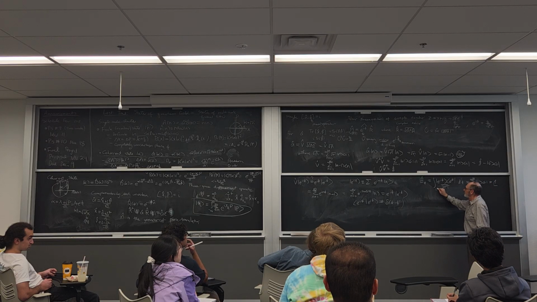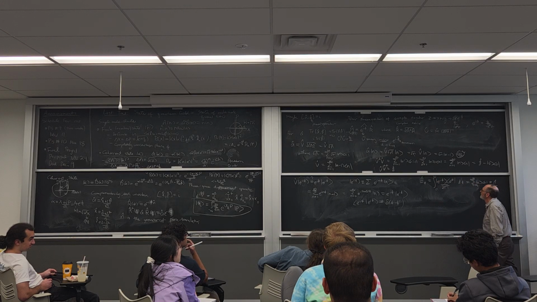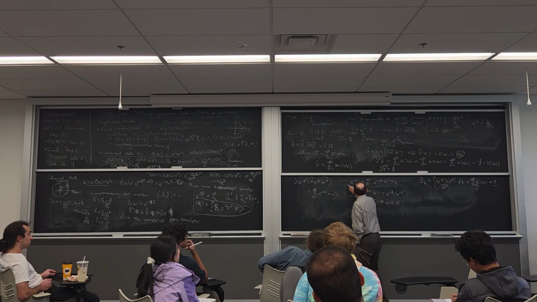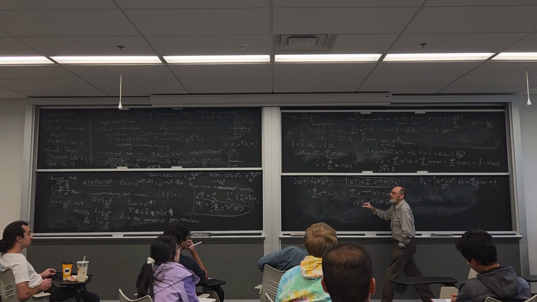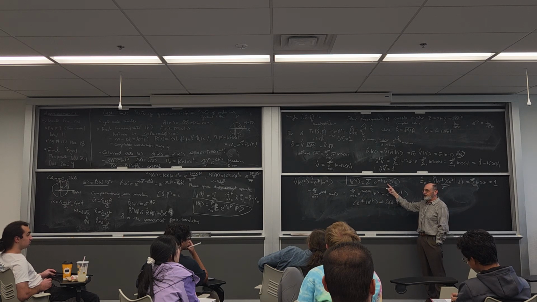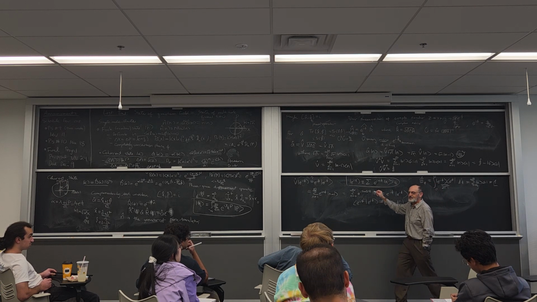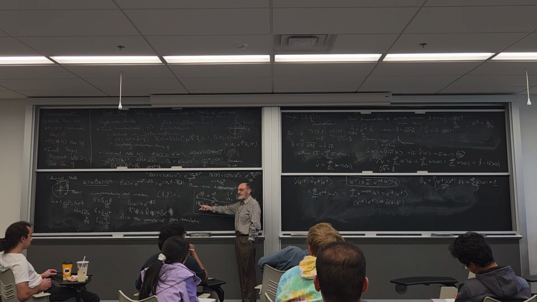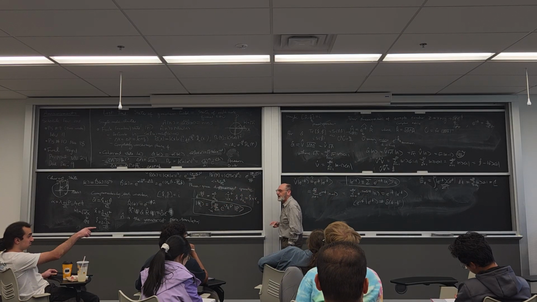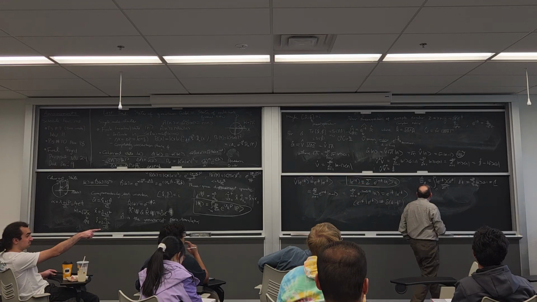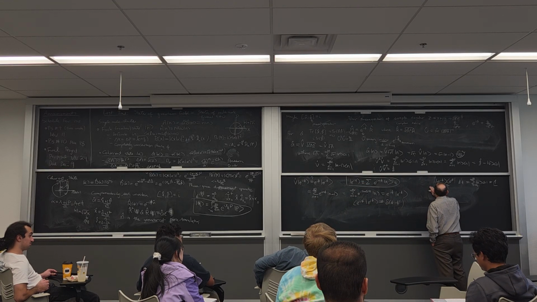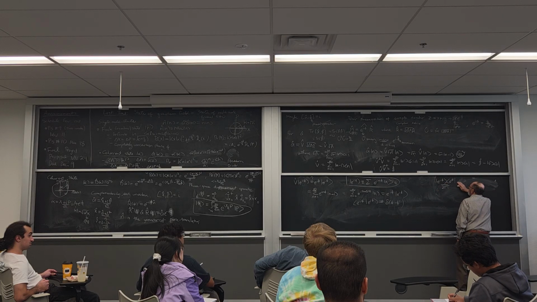Where did you get E sub phi? I defined it. I defined the state that is the equal superposition of all the number states in the same way that I defined the position state as a superposition of all these guys. So that's a definition statement. Oh, right, I'm sorry. Yes, excuse me.